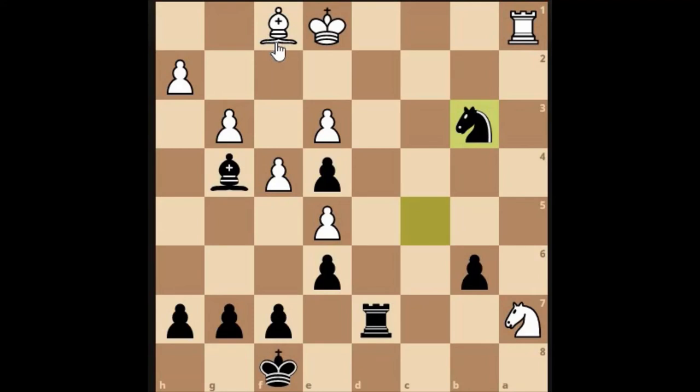So the queen might do that now. So we have to be careful. Small pawn move up here, get the king up. We'll see after the next move what the rook does. I still think it's coming here.